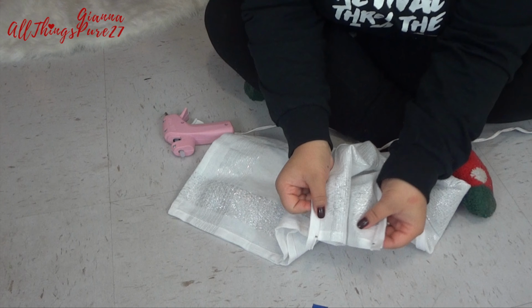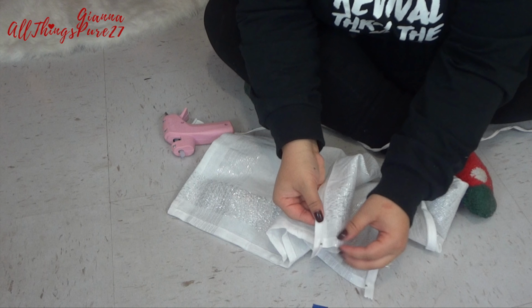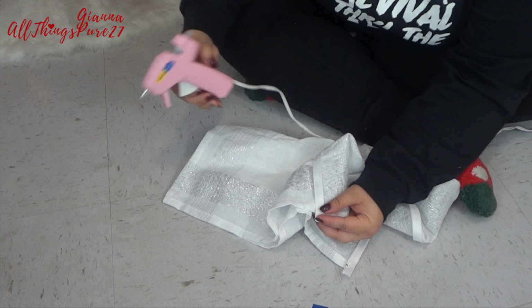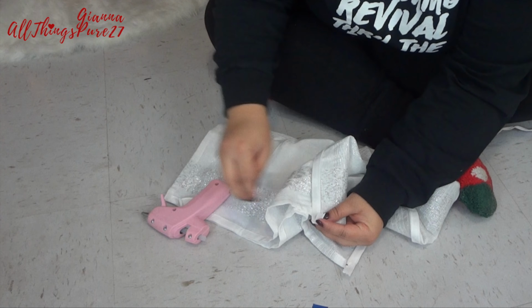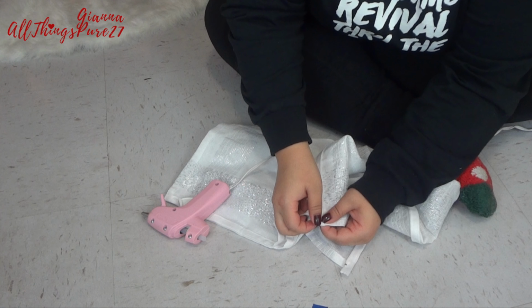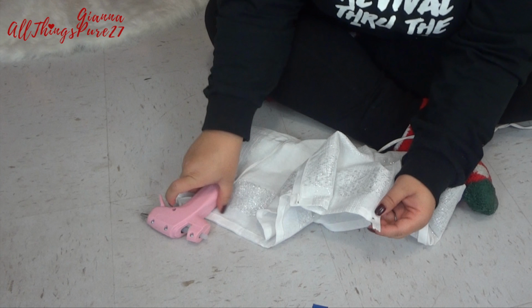Now the little zipper corners on this side are a little outside of the fabric, so all I did was fold it in, right on top of the rest of the zipper, and just place a little dot of the hot glue and glued that inside the zipper. Again, once you close everything, turn it the right way, everything is going to look perfect.